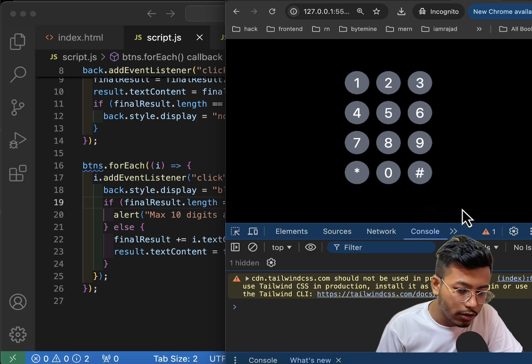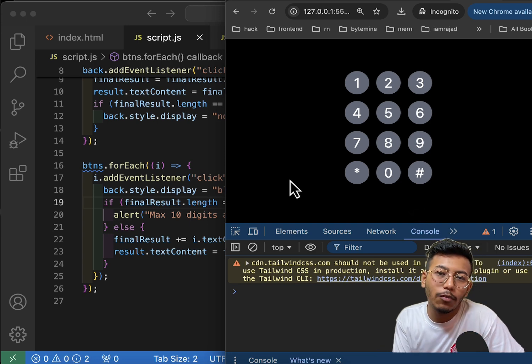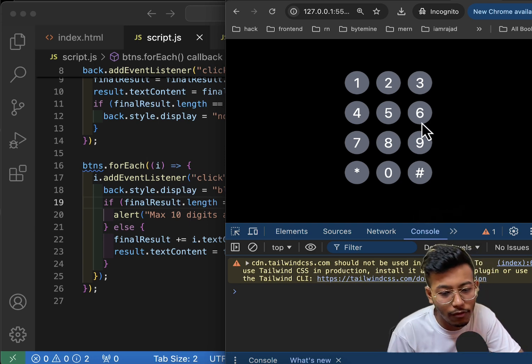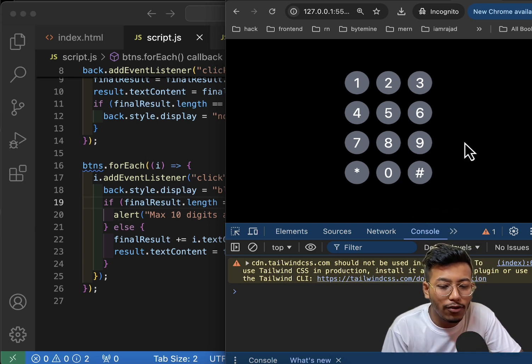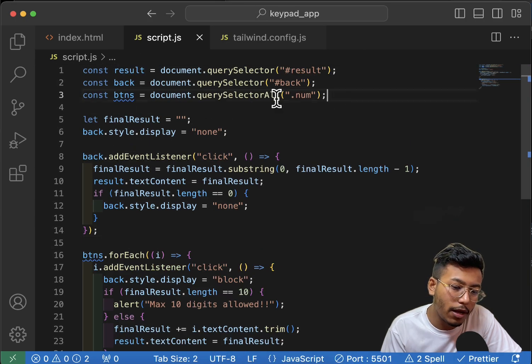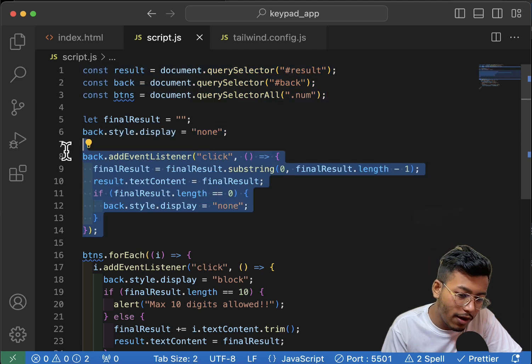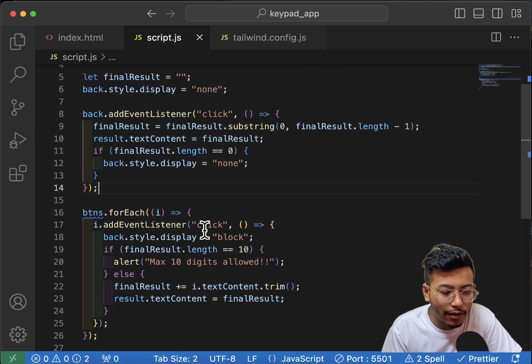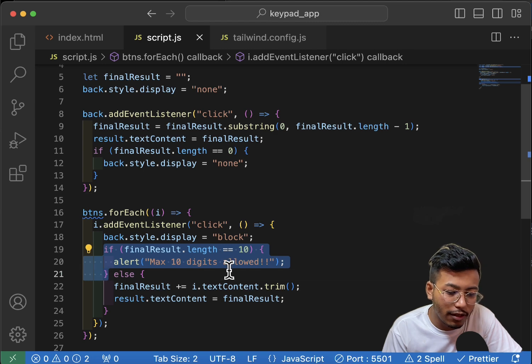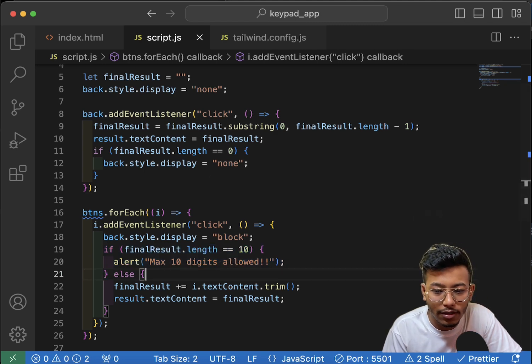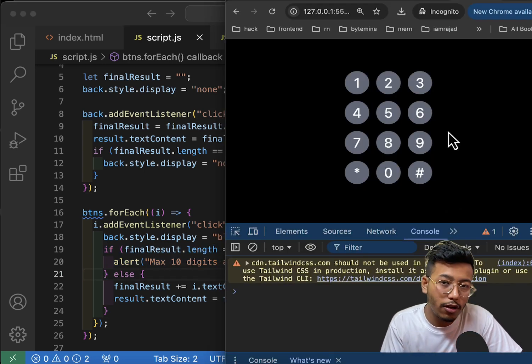So this was our simple project on DOM manipulation, in which we learned how to use HTML and CSS, specifically Tailwind CSS. We learned how to create this kind of layout here, and moving on, we learned about DOM manipulation, handling the styles, as well as adding click event listeners, and some validation checks, a digit check as well as an empty condition check.